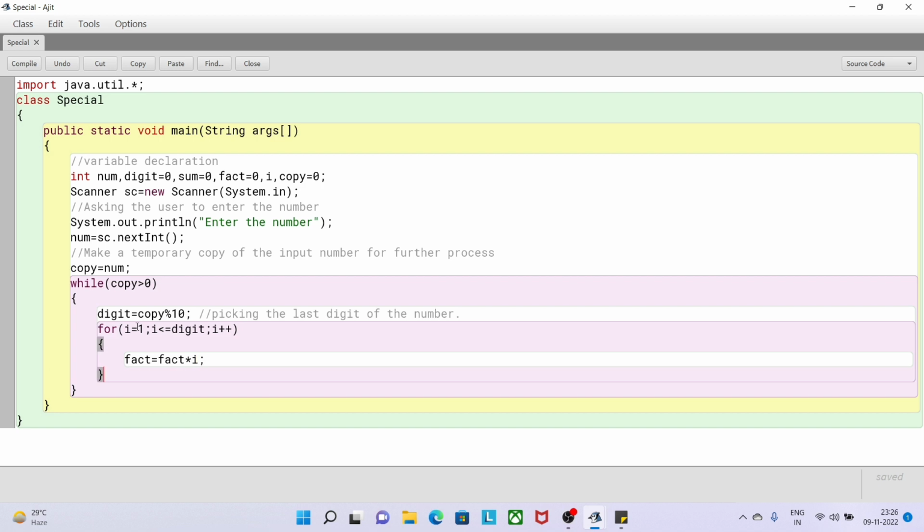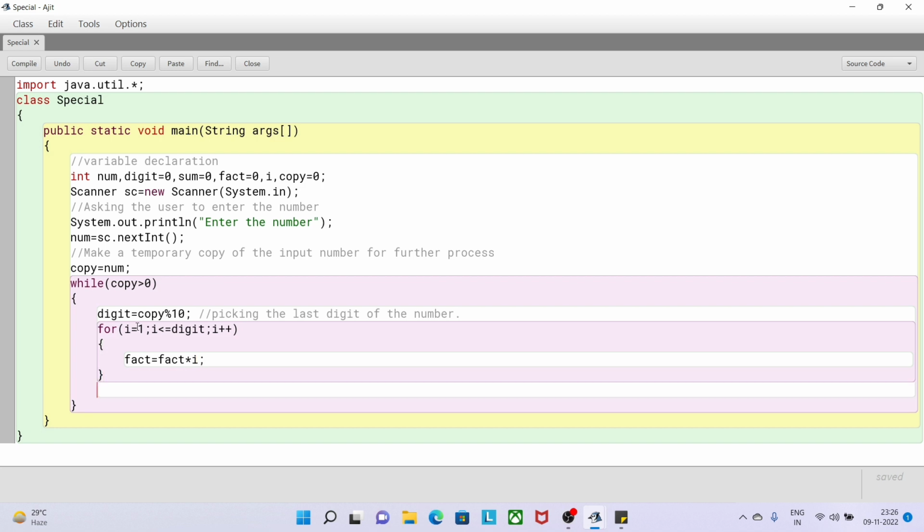If anybody is unaware of this factorial program, you can check my playlist, where I have shown every step, but I can show you here as well. Once the factorial is calculated, we are going to store it in sum, that is sum equals sum plus the factorial which we calculate. Let me put a comment as well for the logic for factorial, because here the entire logic is based on factorials.